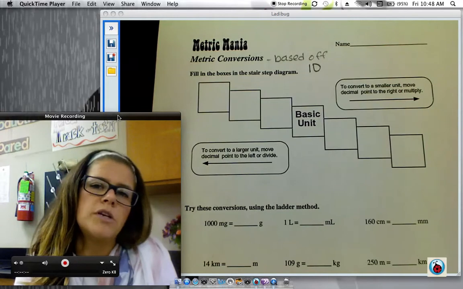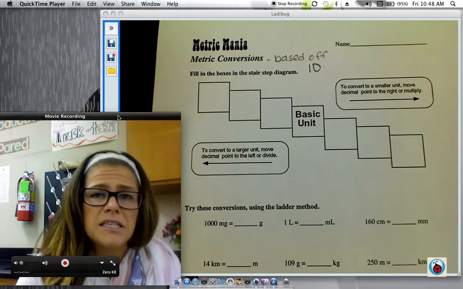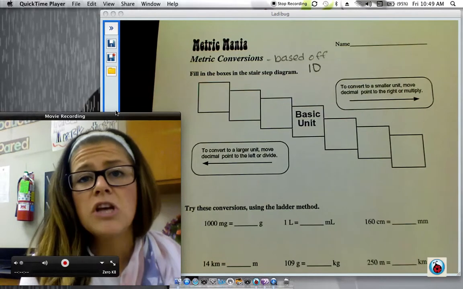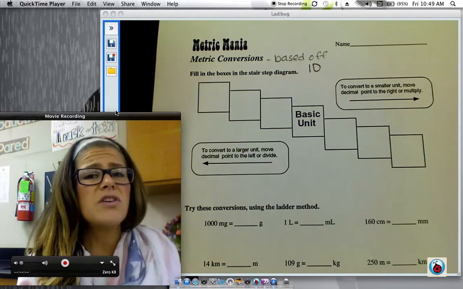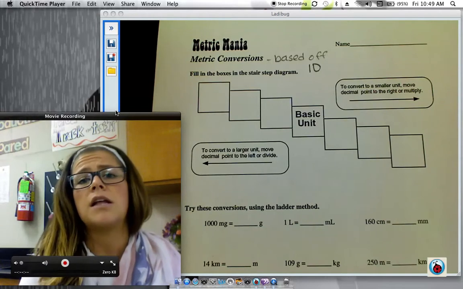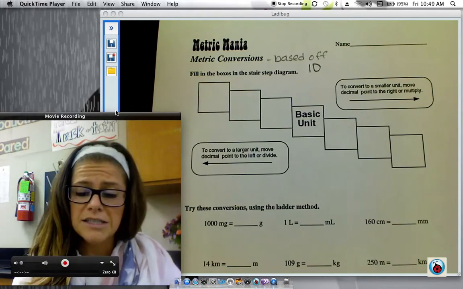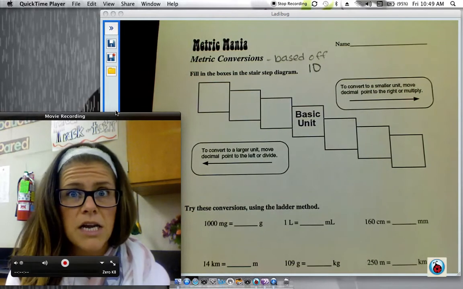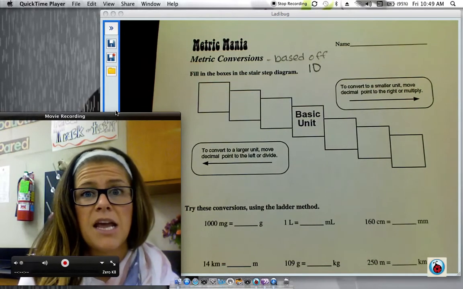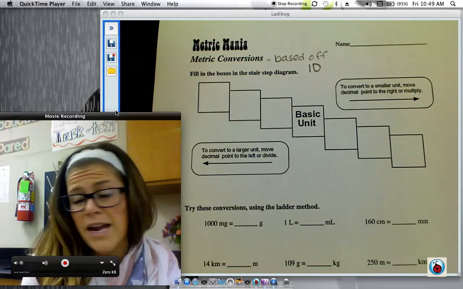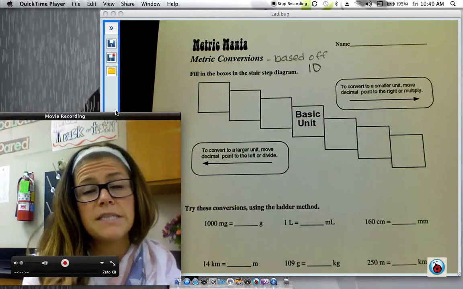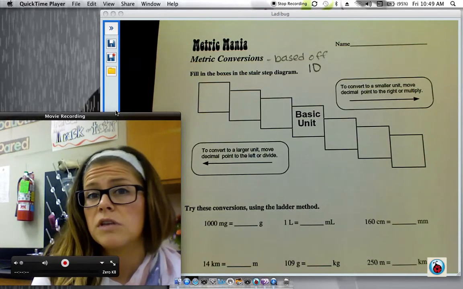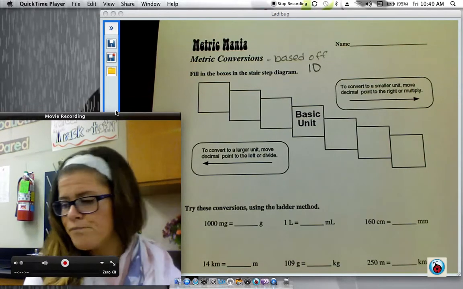The other reason why we use the metric system is because all scientists want to be able to talk in the same language. They want to share their results in the same language so that they can replicate them. If they're not in the same language, it takes a lot more effort. Scientists want to work faster, but they also want to work smarter. So they want to get it done, but in an efficient way. So why not use the same system? So in science, we will use the metric system. We will always use decimals, and we won't use fractions, okay?